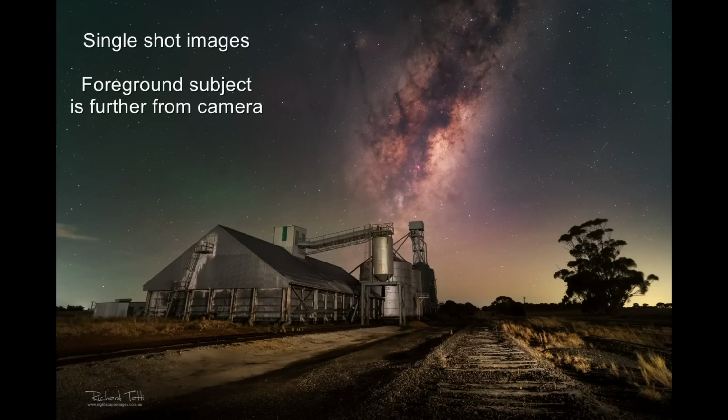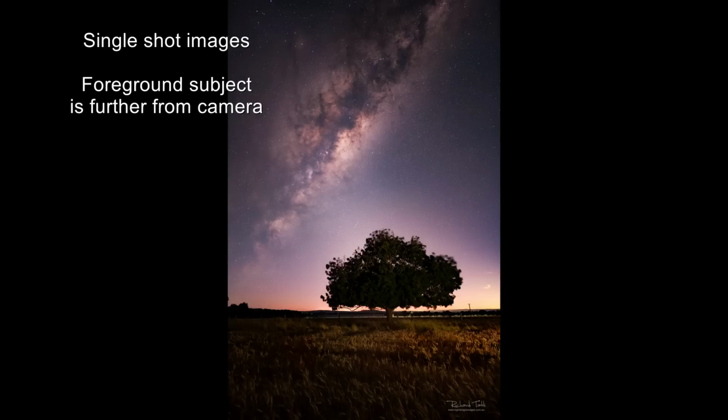And a consequence of that is that many times we simply compromise some part of the image in favor of another part. And typically this will be the foreground, as we always want sharp stars in our shots. And this is especially so when shooting single images. So, as I've stated in previous videos, if I'm intending to shoot a single image composition, I'll always ensure that some vital foreground components are not really too close to the camera.